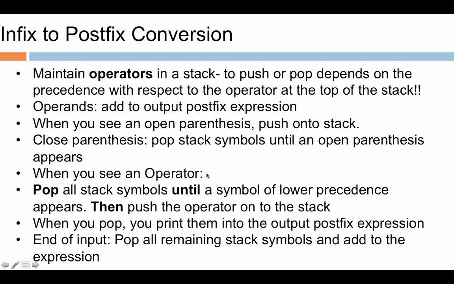When you see an operator, the rule is as follows. You pop all the stack symbols until the top of the stack consists of an operator of a lower precedence. Then you push the operator onto the stack. Let's go through this again. When you see an operator, you pop all the stack symbols until an operator of lower precedence is obtained at the top of the stack. Right? When you see this operator of lower precedence, you then push this operator onto the top of the stack.